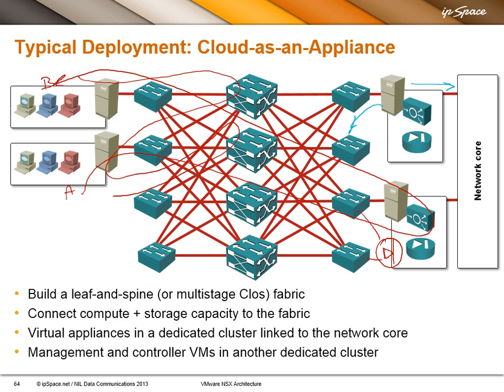We need oversized packets to transport user data. If there's an MTU mismatch in the core and a packet would be fragmented — say a 1600-byte packet hits a 1500 MTU link due to misconfiguration — will it be fragmented or dropped due to a don't-fragment bit? It's uncertain whether the don't-fragment bit is set, but the expected behavior is that the packet would be dropped rather than fragmented, since reassembly on the other end would be undesirable. This matches observed behavior where incorrect MTU settings caused packets not to go through.